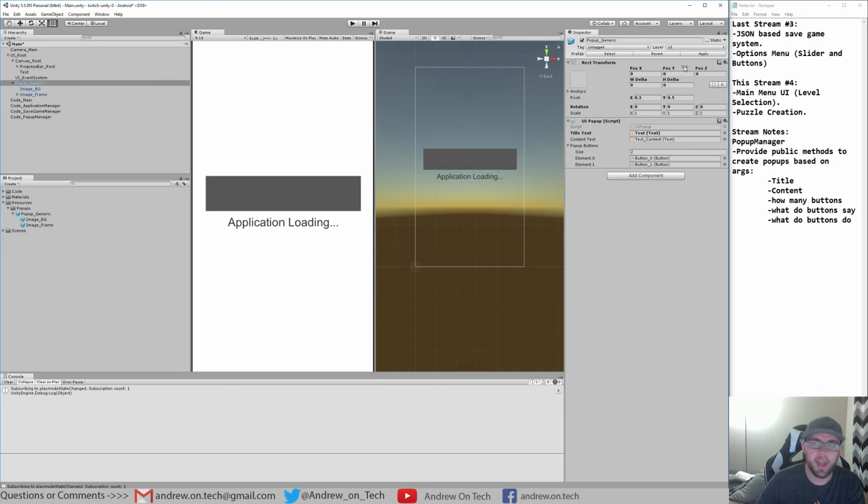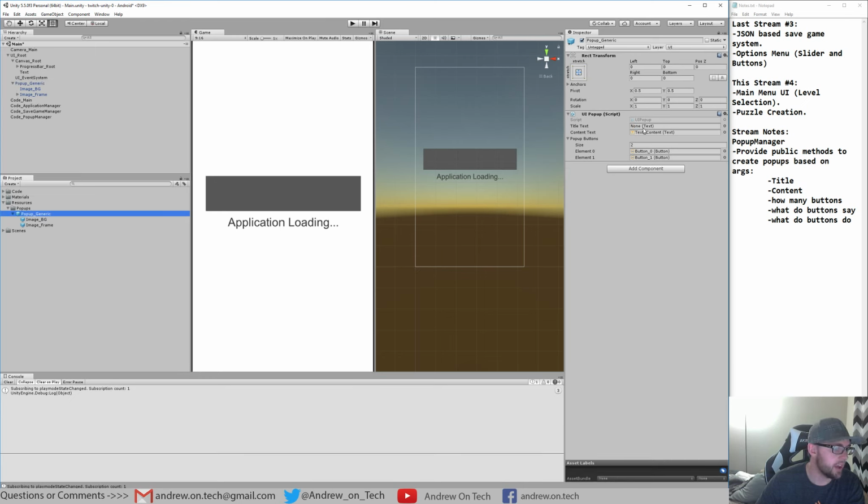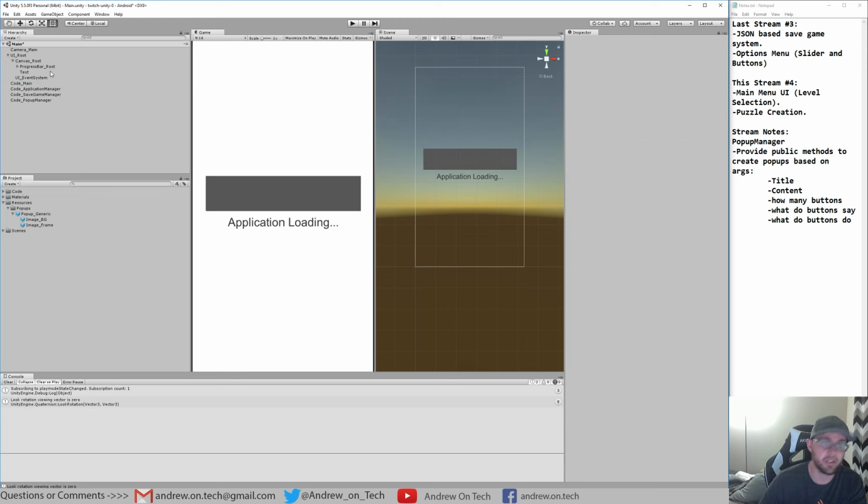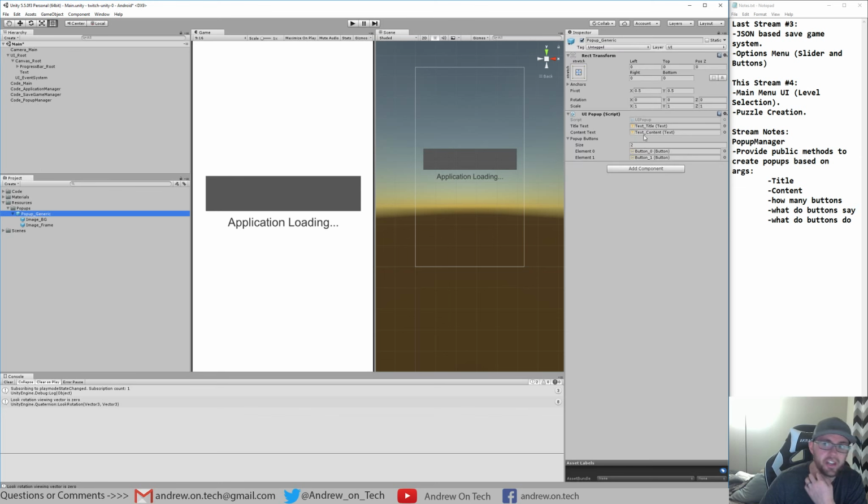Well, as soon as I save it, that text is now none. And that's because the prefab knows nothing about that text, because that text doesn't exist in the prefab. So you've got to make sure that any type of public or serialized reference that you do like that is stored underneath the prefab itself. Otherwise, as soon as you delete the prefab out of the hierarchy and try to load it in later, you would get no references here. So that's not good. Don't want that.